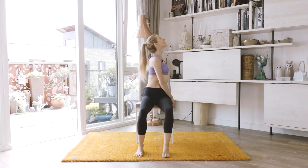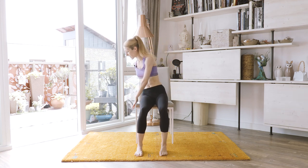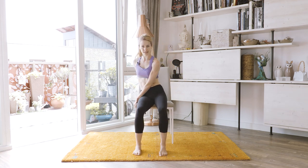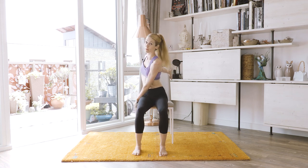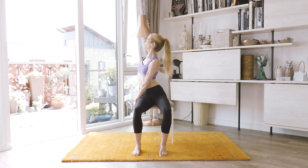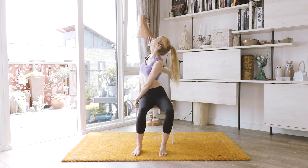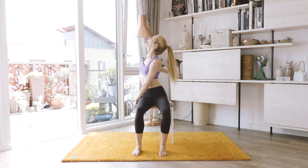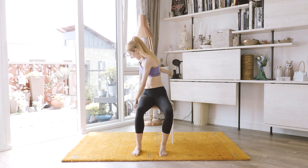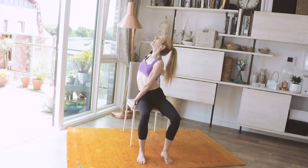Abs engaged and relax. As you switch sides, grab the back of the chair. From there, right to the side, you want to look up, look up. Feel the twist, abs engaged and release down. Again, every time you push up, you elongate the back arm.